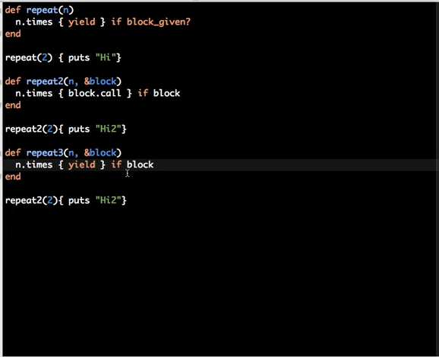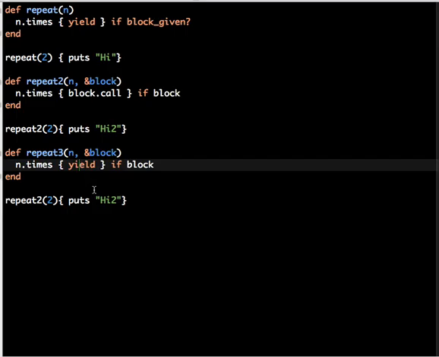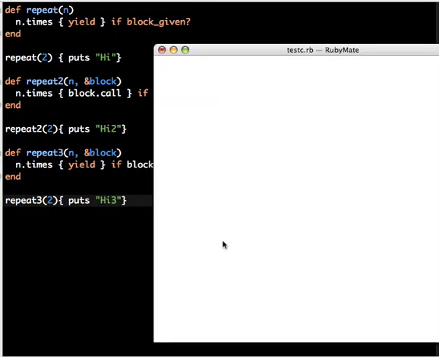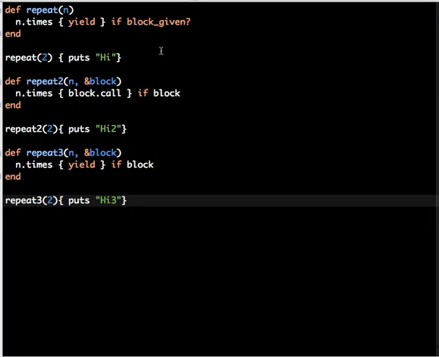Even though I have a block that's going to get the value of the proc object, I just use the yield and call it this way, and that will also work. So there are so many different ways of doing it.